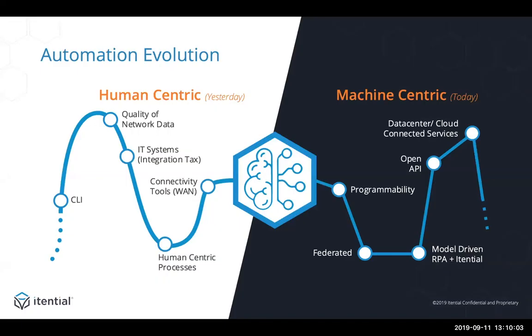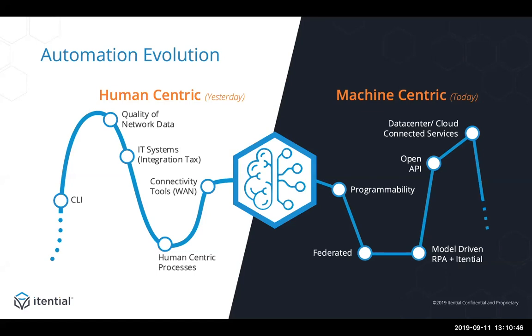And then I kind of alluded to this concept with automation and thinking about where we've come and where we're going to with the move from a human-centric view of the world to more of a machine-centric view of the world. So if you take those guiding principles and apply them to an evolution of automation, today I continue to hear from analysts that we still live in a world that is predominantly CLI driven. So when we think about a human-centric way of automating the network, obviously the CLI is the core set of that, even with scripts driving some of those CLI and repeatable CLI commands.